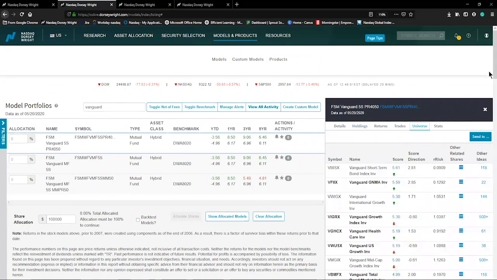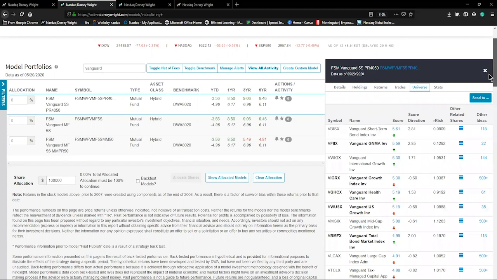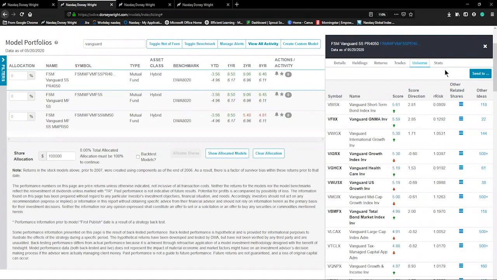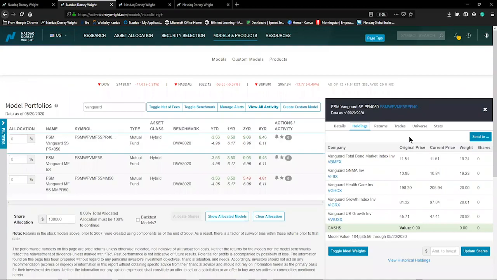Taking Vanguard's inventory, sorting them by fund score, you can see, and moving over to the universe there, we saw a little bit of a different makeup at the beginning of this month with this latest model evaluation. As we can see by clicking over to holdings, this model is currently still going to have an overweight towards the equity side of things, with 3 equity-related funds included here, with healthcare, Vanguard Growth, and then the U.S.